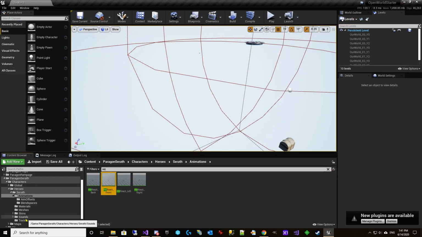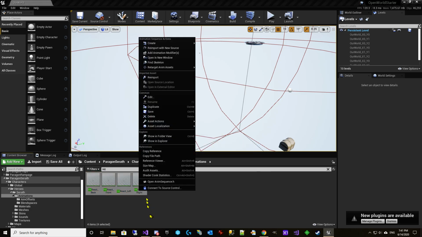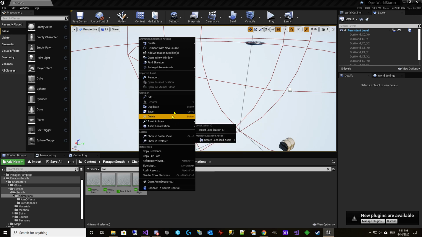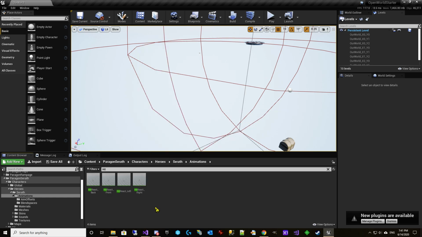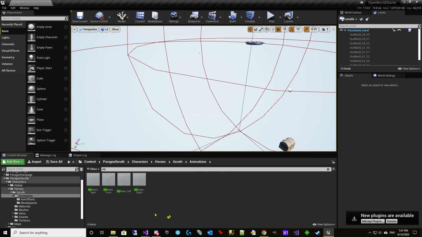Okay. So, first thing we're going to do is, in case we have to modify these, we are going to, let's see, asset actions, no, where is it here? I usually just drag them. That's what we'll do. I was hoping I could cut them, but I don't see it right now.